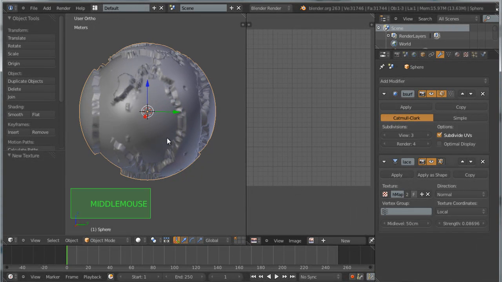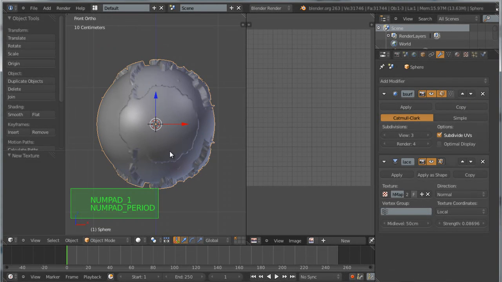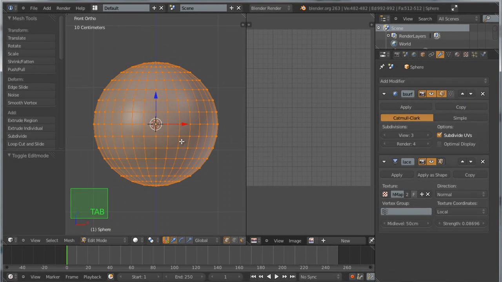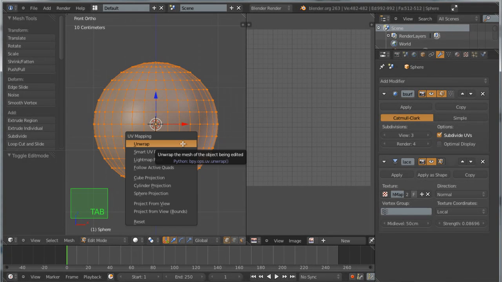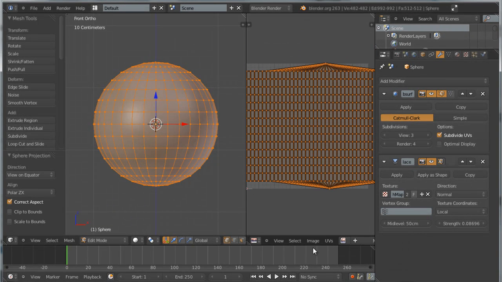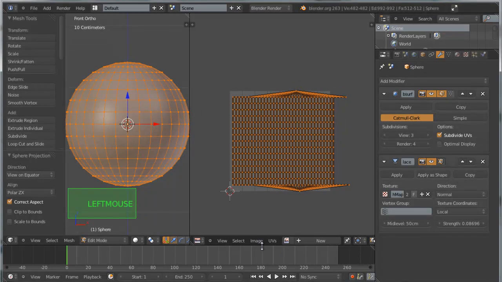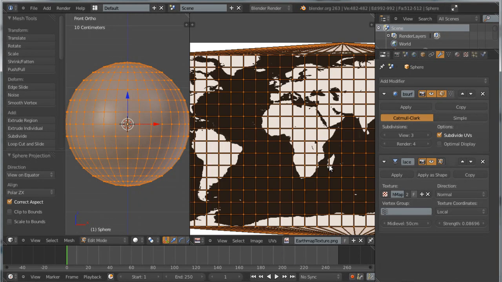So the first thing I want to do is switch over to the front view, press Tab to enter edit mode, and select Unwrap, unwrap using the sphere projection. So here it is, the sphere projection, and I'm going to use it as an image. As you can see here in the UV image editor, I'm using as an image the Earth map texture image.